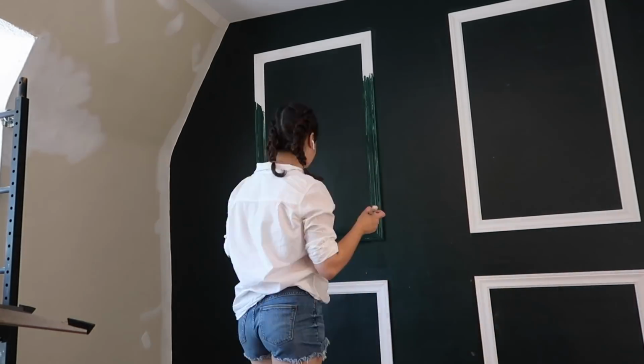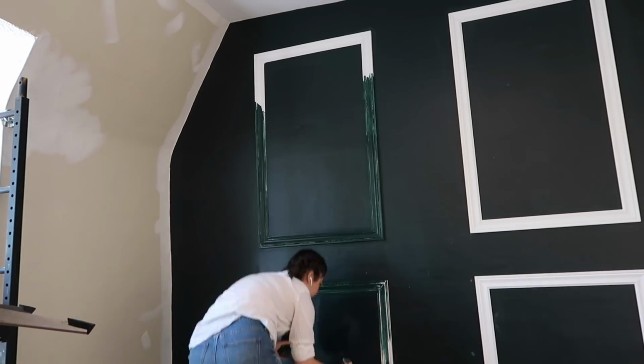If you rent, I would also suggest you paint the molding and the wall separately, because if you paint the molding once it's up on the wall like we're gonna do, it creates a seal. And when you take it off, it's gonna be really hard to make the wall look nice and evenly painted again. Another tip, if you rent, you can actually get peel and stick molding packages. So you get everything you need to do a molding project, no nails in the walls, and they literally just stick like peel and stick wallpaper.